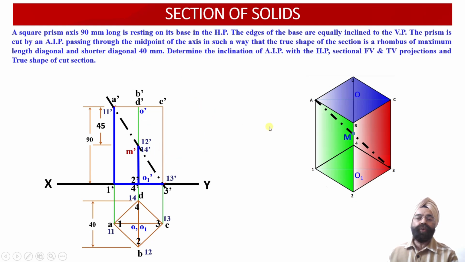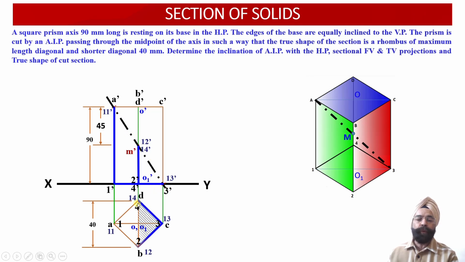So now we have been able to obtain the location of all of these 4 points of intersection in the front view projections, and the location of all of these 4 points of intersection of the cutting plane with the square prism in the top view projections as well. Let us evaluate which portion of the solid has been removed and what is the remaining solid which is left behind after the sectioning of the square prism by this auxiliary inclined plane. Now we can see this portion of the solid has been removed and this is the remaining portion of the solid which is left with us.